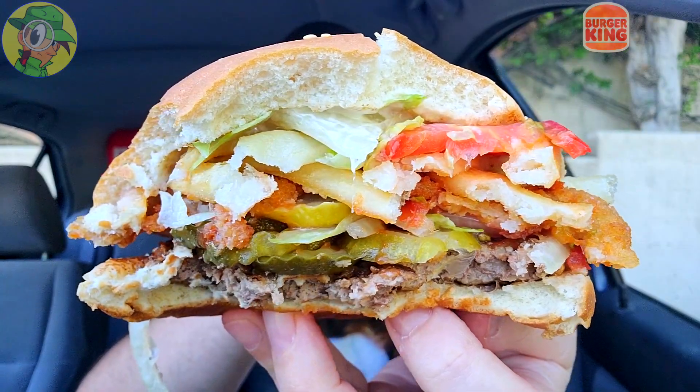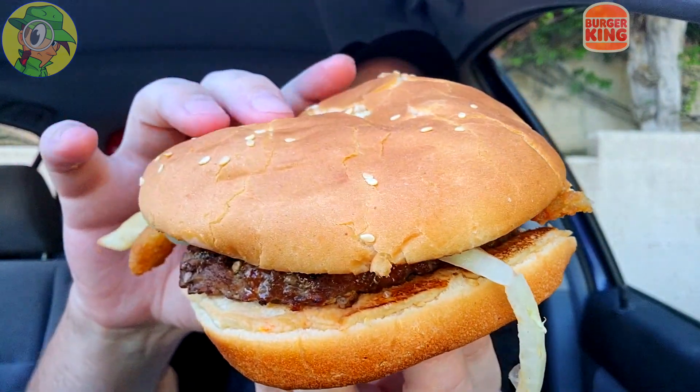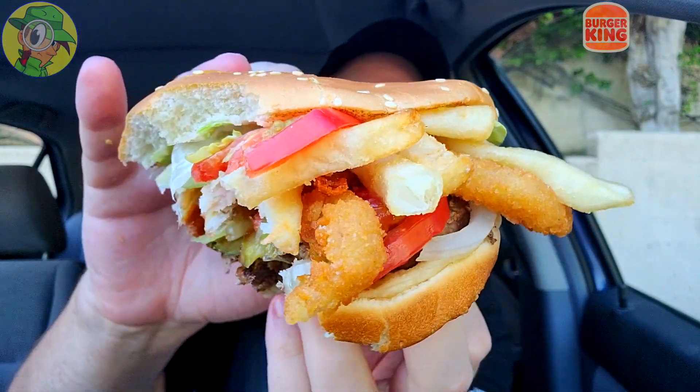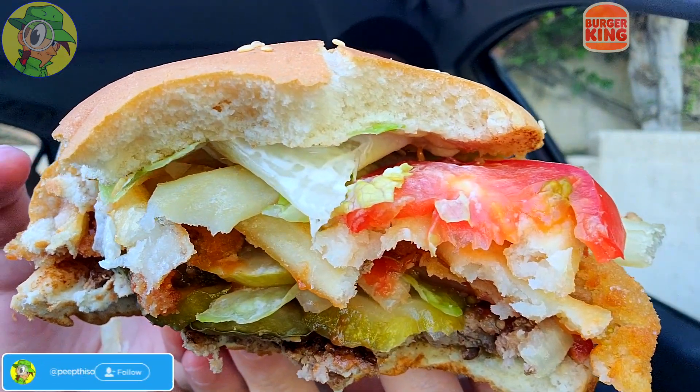Let's go for one more bite of this monstrosity — the FrankenWhopper here at BK, unofficially here in Southern California. This thing absolutely gets destroyed the further you get into it, so depending on how you put it together you'll notice it is very, very messy. But around the world, it's absolutely something fun to try. I only wish it came in better clothing — specifically a green bun — but this is very fun to check out. Happy Halloween!